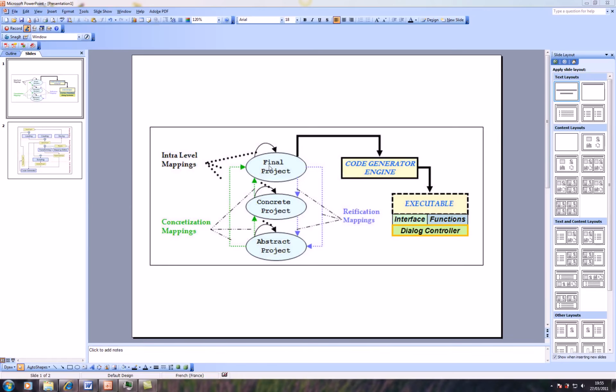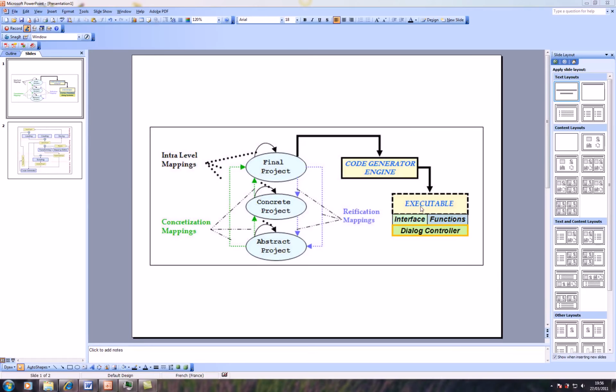At the finalize level, we fix implementation technology. If it's graphical, which graphical programming language should be used? Which graphical toolbox should be used? If it's voice, which voice language is to be used? With which grammar? With which vocabulary? And which model? The final user interface is reached when the code of a user interface is produced from the previous levels. This code could be either interpreted or compiled.